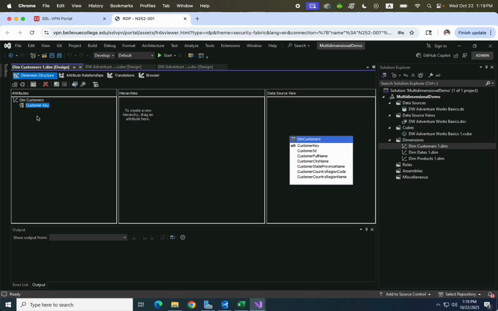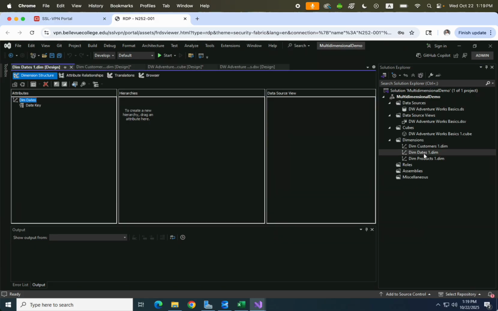The attribute over here is the customer key, and if you look at the right side, you will see the data source view. What I want to do is highlight everything and drag it over to the attribute, because I want to use them as the measures in my report. You have to do the same thing for the other dimension table, and then drag it over here.